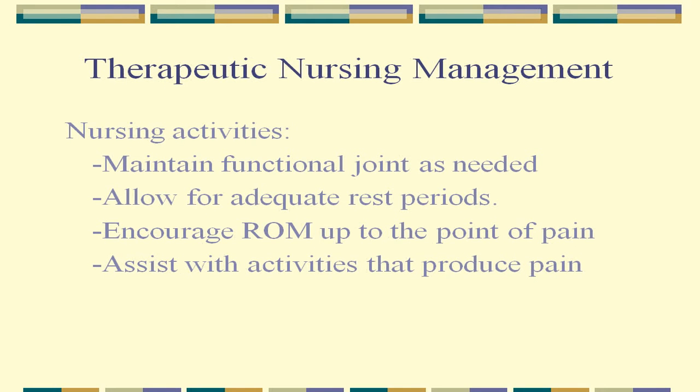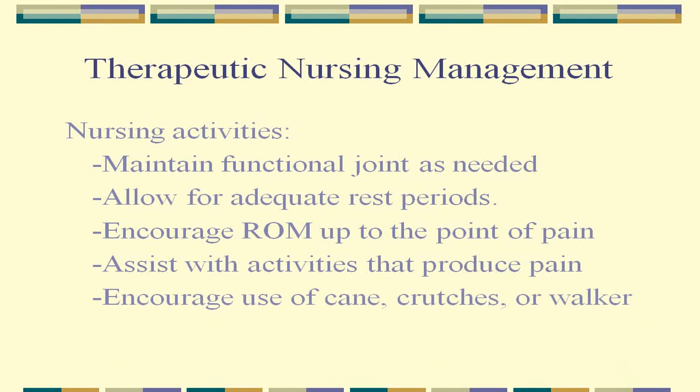Again, we want to allow for adequate rest periods. If the arthritis becomes severe enough, it really hurts the person to walk and do different activities. So we want to provide adequate rest periods for our patients. And again, encourage range of motion. That's the only way to help those joints to remain fluid and moving well, is if we encourage range of motion. We want to encourage the use of a cane, crutches, or a walker.